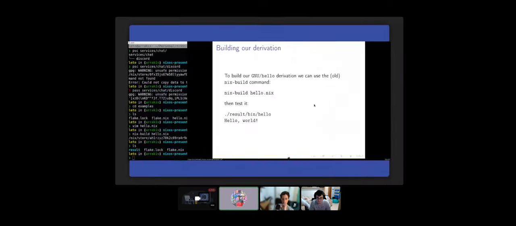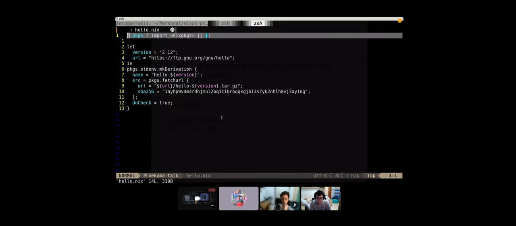There is only one issue with this whole derivation we have here. I was lying to you about this package being fully reproducible. And here's the reason. It's in the argument. What is this import nixpkgs supposed to be? Nix used to have this thing called channels, and the channels were the only part of Nix that were not fully reproducible. Because this import nixpkgs is going to take the Nix packages that I have on my own system, which is subject to change. Maybe tomorrow I update Nix, and tomorrow Nix packages has different sets of functions, different sets of packages, different sets of defaults, and then I'm going to run the same nix build command tomorrow, and I'm going to break it.